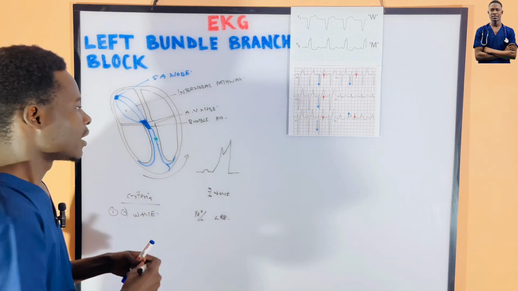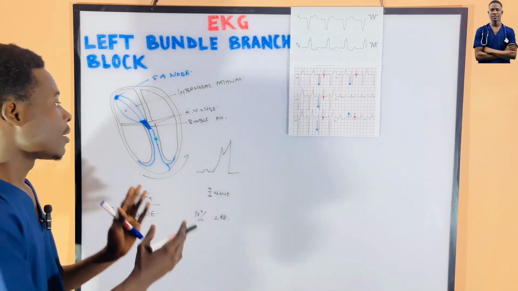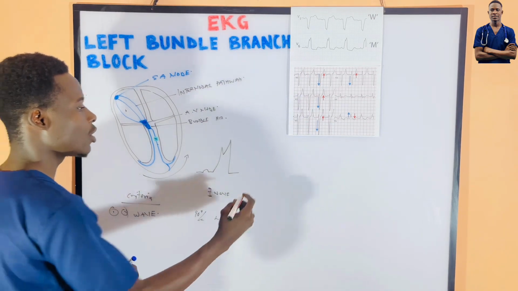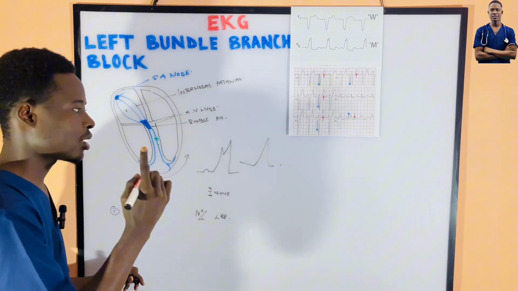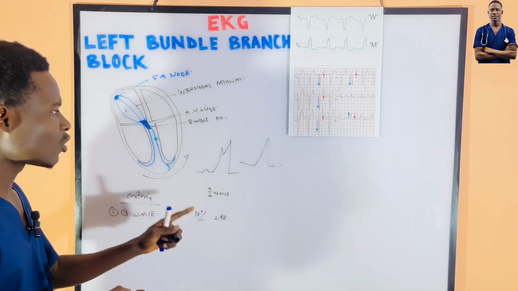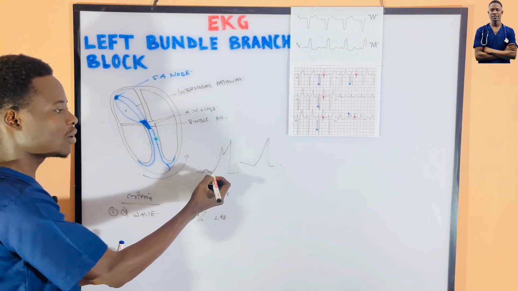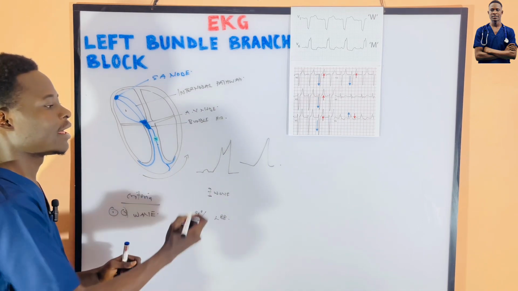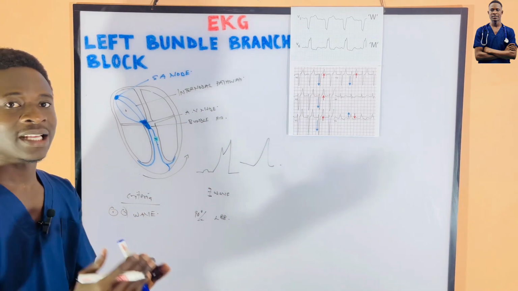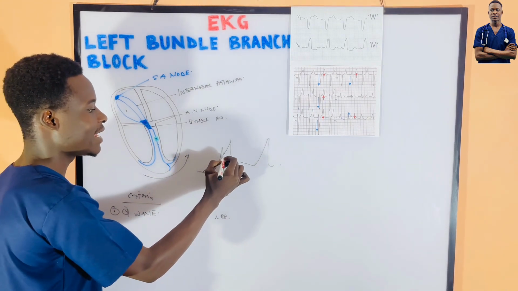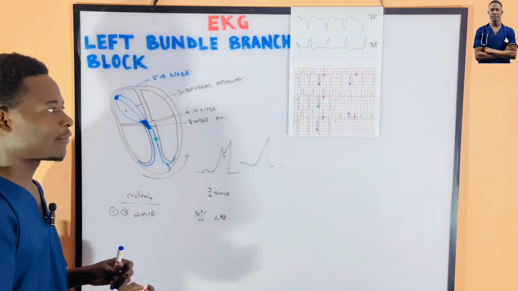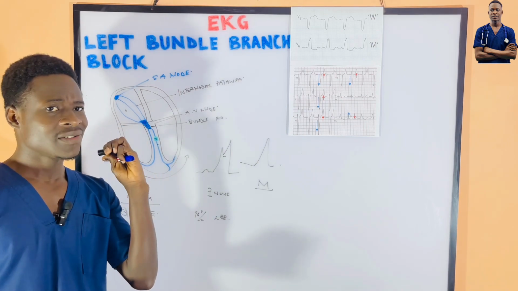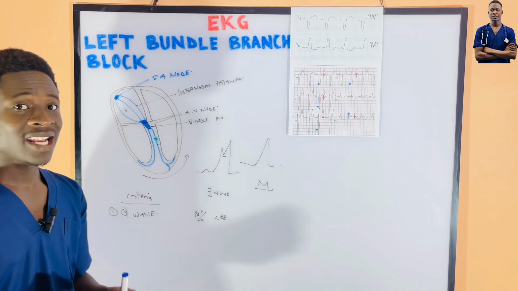In a normal sense, the two ventricles without a blockage must depolarize simultaneously, thereby forming only one QRS complex. But in this condition, since the right depolarizes first and then later transmits its impulses into the left, it gives two depolarizations at different times, giving us what? A QRS complex in the form of what? M. Perfect.